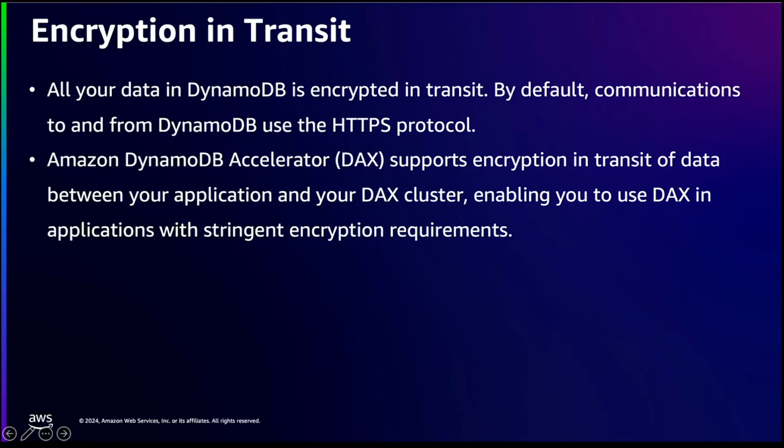DynamoDB Accelerator also supports encryption in transit for data between your application and your DAX cluster. All your data in Amazon DynamoDB is encrypted in transit. It is done by default, and all the communications to and from Amazon DynamoDB use HTTPS protocol. You can enable as well, which is optional, encryption in transit for DynamoDB Accelerator DAX.